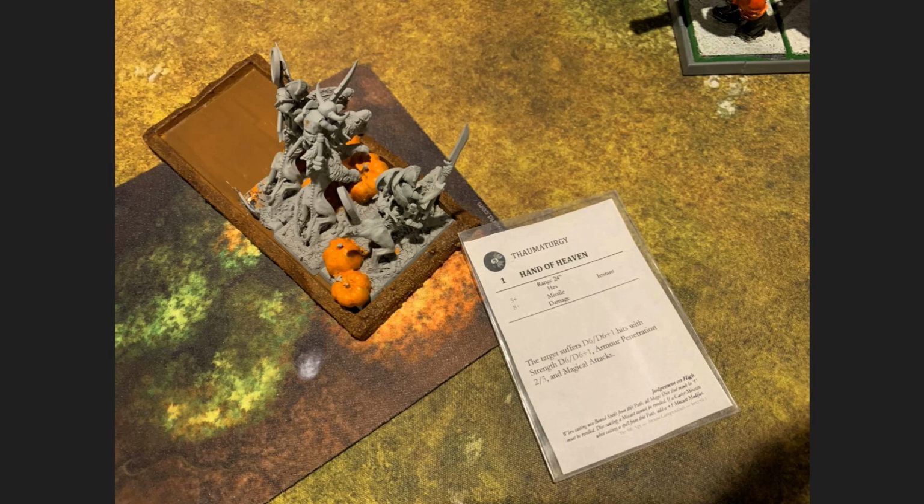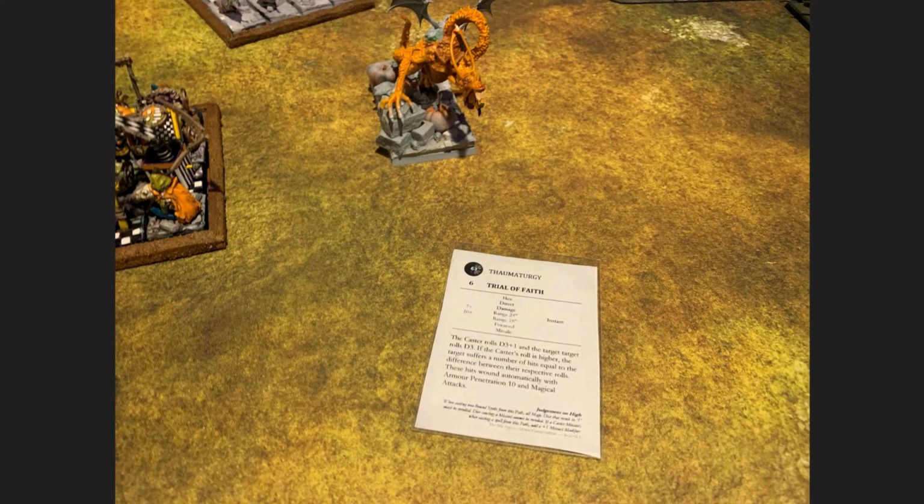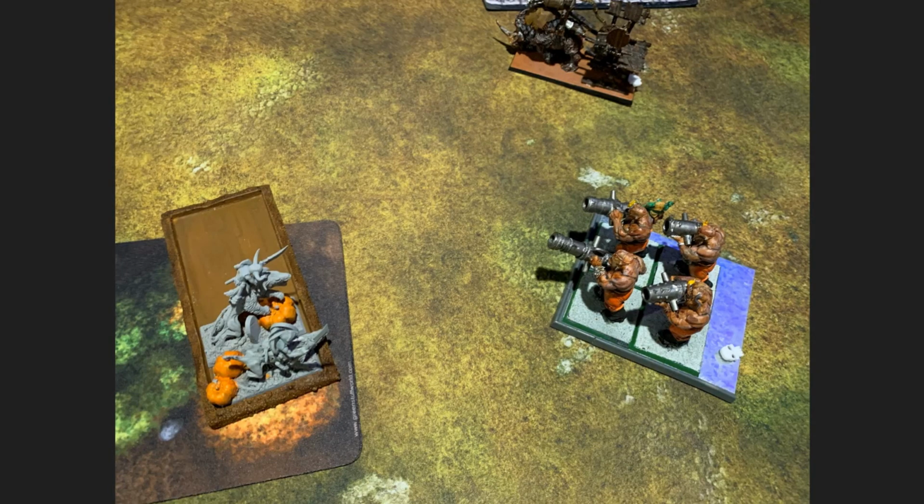I toss a Hand of Heaven to see if I don't have to shoot my bombardiers, and I think I only get one hit. I think it's strength 6, and I do 1 wound, and they don't panic, so that's a bit of a bummer there. And then I do Trial of Faith, and I believe I get this one off too, and my opponent passes both his fortitude tests, however many wounds it was. And then I shoot with the bombardiers, and between the cover and the forest, and I think a low amount of shots, I do 1 more wound, and they don't panic from that either. So unfortunately, those guys are still just being a nuisance for me.